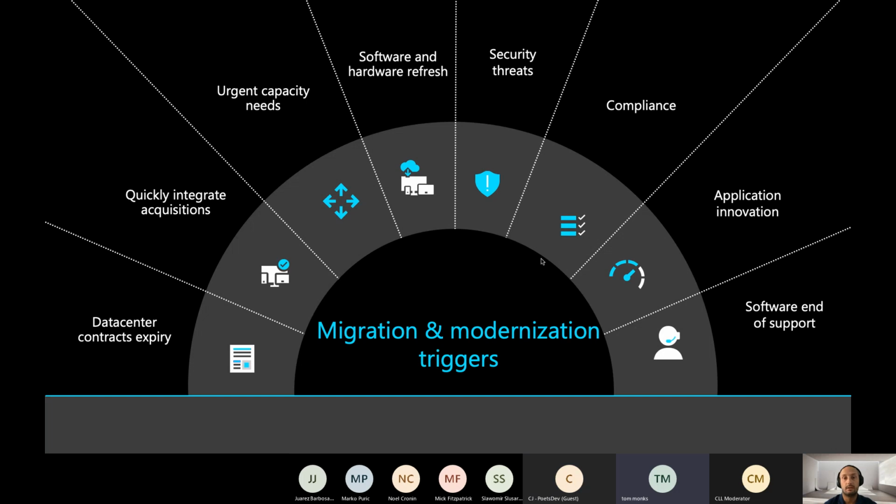There are many reasons why companies decide to adopt the cloud, and there are some triggering events that initiate adoption of the cloud. I put everything here on one slide for you to better understand. Some of it can be, for example, that we have a data center and the contract is expiring, or we have hardware with an expiring warranty. We can also run out of resources on-premises, and we want to adopt the cloud so we can quickly extend our resources.